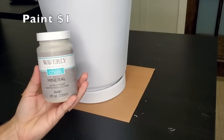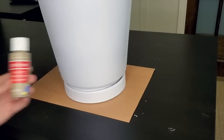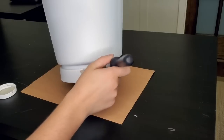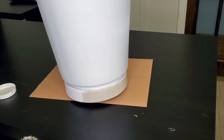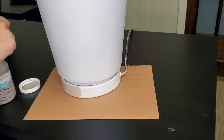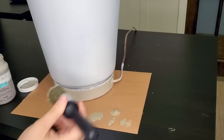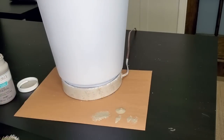Once that's dry, I brought it inside and I'm working on the bottom of the lamp, which had a darker, toned, kind of stone-looking part. I'm just going to use some craft paint — about $1 for two little containers, about $0.50 a piece. I happened to have some chalk paint on hand already, so I just used that, but you could use any kind of craft paint. I just stippled it on there to get a good stone texture. Then once I get it all the way around, I use a second craft paint color to create some dimension and depth to make it really appear to be like concrete or stone. I'm dabbing the excess off and going back over while it's wet so it blends a little but still stands out and gives it dimension.